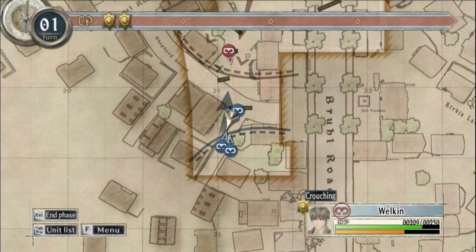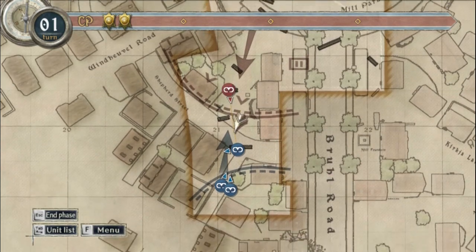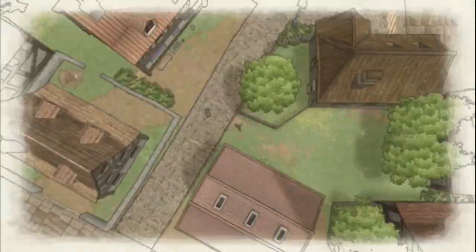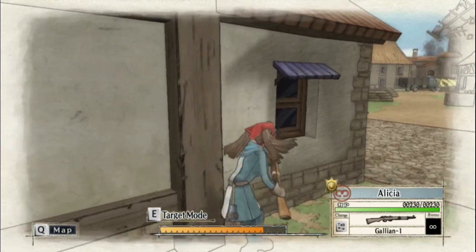Now, what I would do normally is control one of these 2 characters and move them further up. But seeing as there is another scout up here... In fact, no, I've got enough stamina. I can just get Alicia to move up. I would be able to use Welkin again, but he wouldn't have as much stamina. So I'll move out of line.